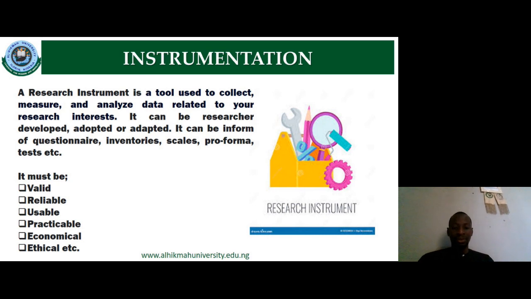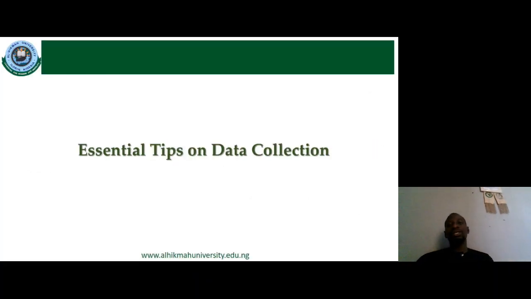And practicable, you cannot access some data, so you have to look at approaches or instruments that will allow you to harvest those data easily. So practically, there are some information that you will use one instrument and the other instrument will not be usable or practicable, and economical given the resources at hand, as well as ethical. You have to provide ethical consideration as a guide in the instrumentation process. When all these are done, then you can now go into data collection, which is why we are here today.